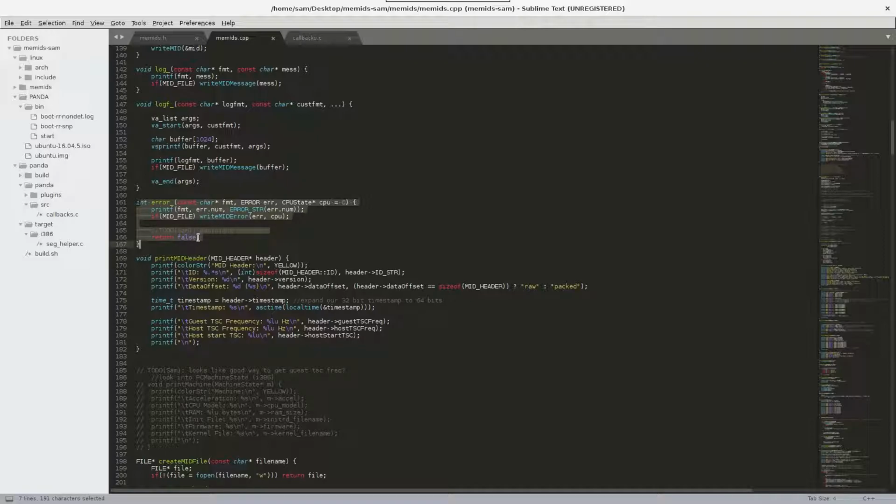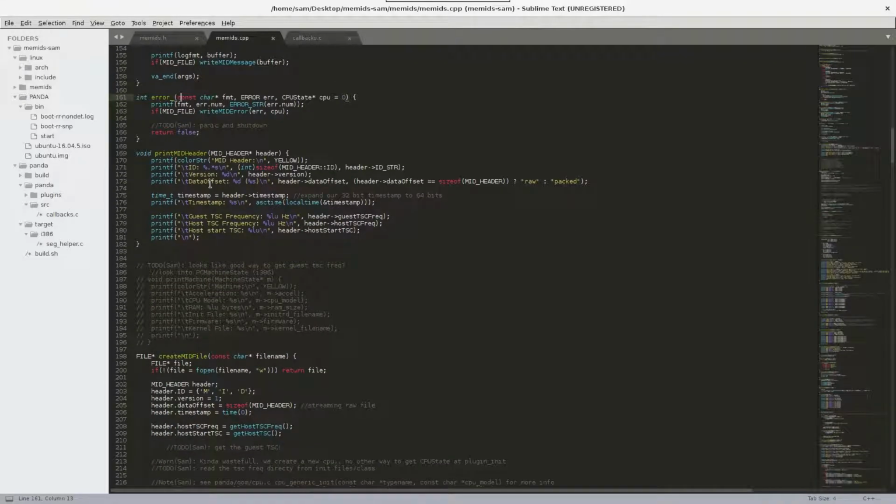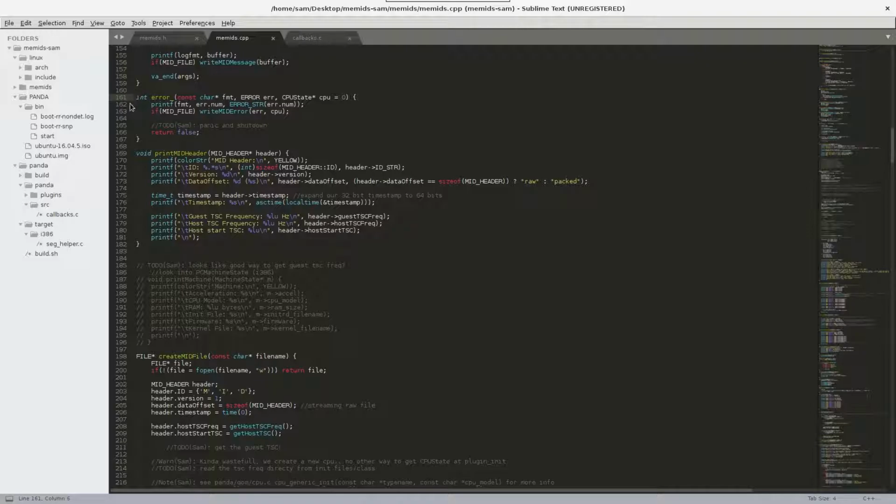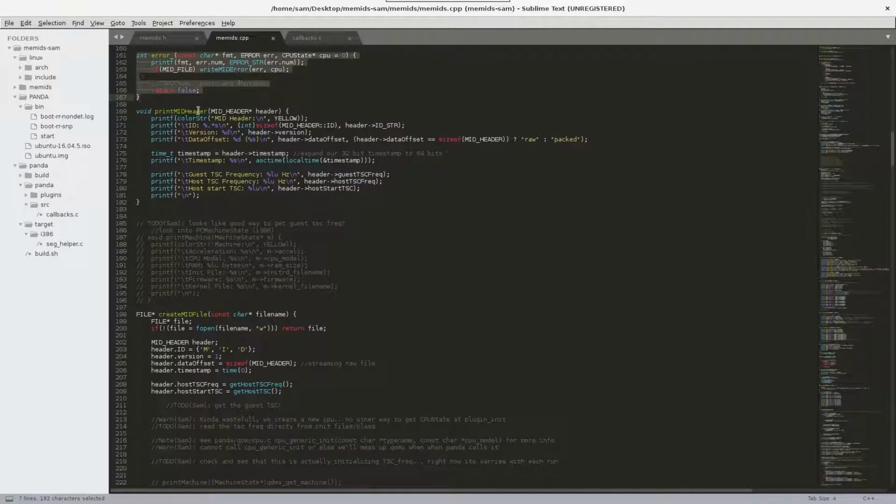The idea is maybe this would turn into a panic. If you had to exit the plugin, you could just call this and it would panic the plugin, or maybe all of Panda or QEMU, I don't know. But this would be a hard error, if anything. Right now it's deprecated. I wouldn't really use it. Just use the logging function.